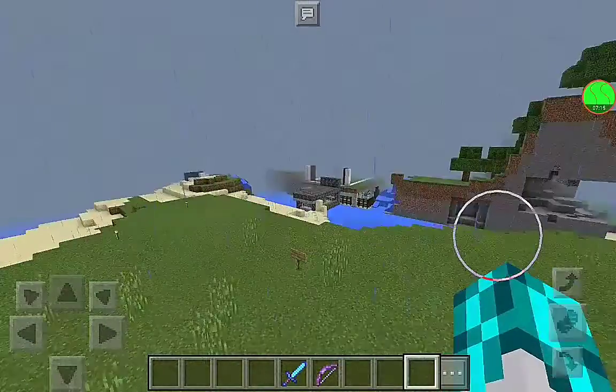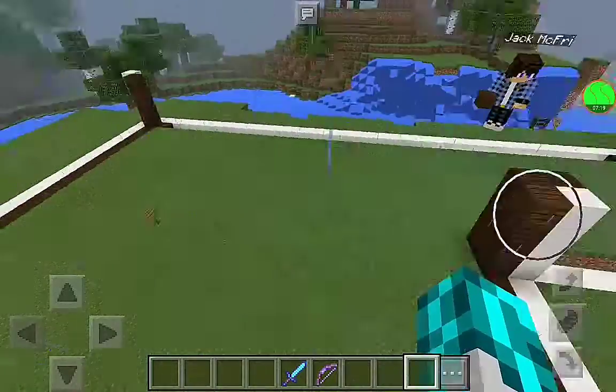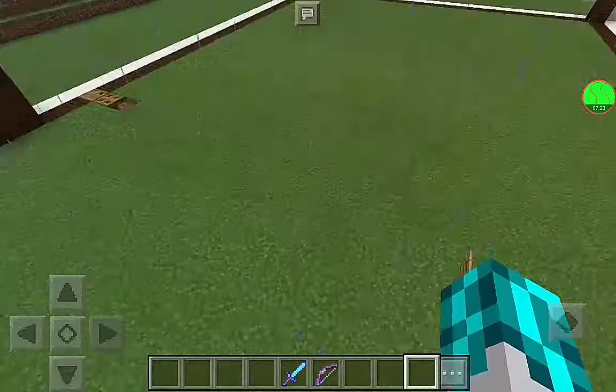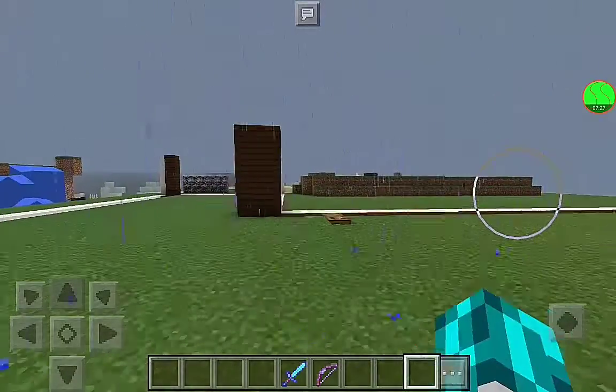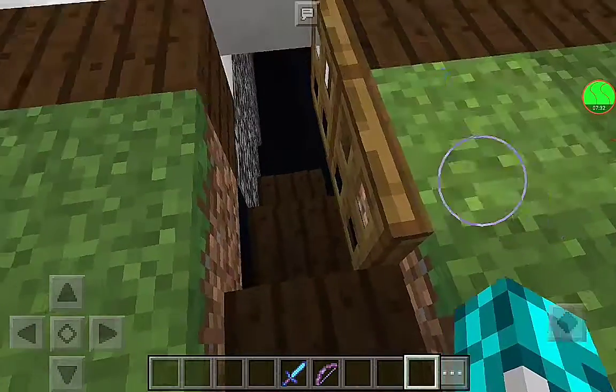And let me show you Jack McFry's house. Well, the skeleton. So here's the skeleton of his house. And as you can see, it is land owned by Jack McFry. Then you go put that there.